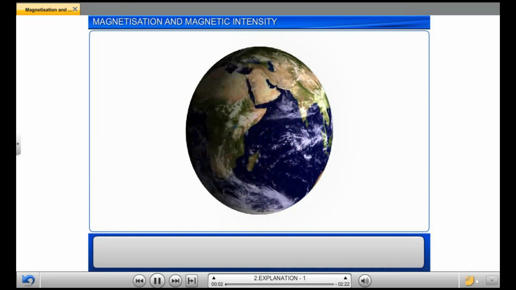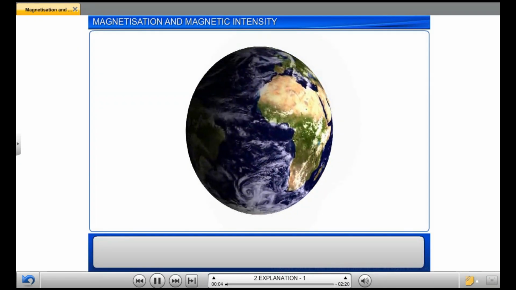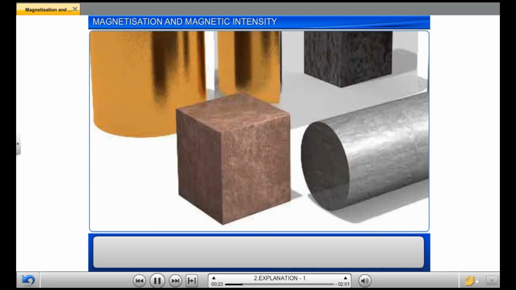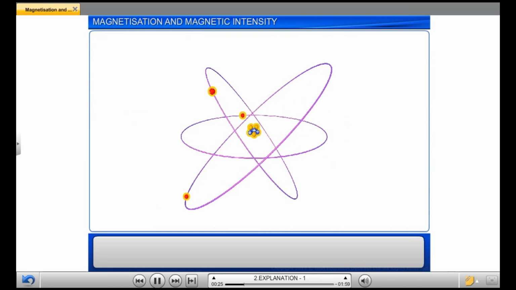The Earth abounds with a variety of elements and compounds. In addition, we have seen different types of alloys, compounds and elements. To classify these substances based on their magnetic properties, let us discuss the basics of magnetic properties. We know that matter is made of atoms and atoms are made of electrons and nuclei.